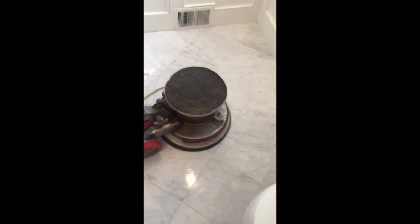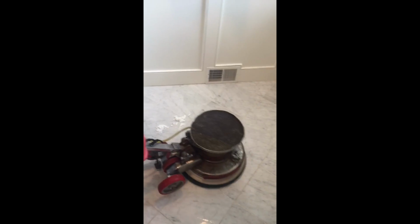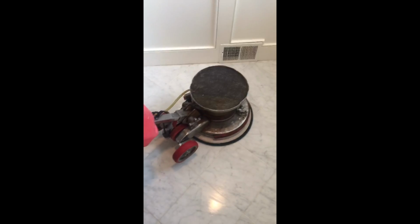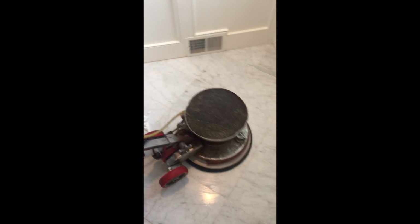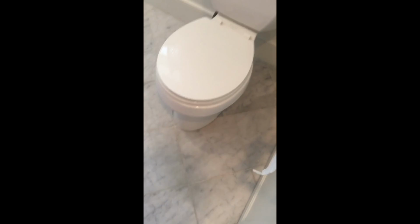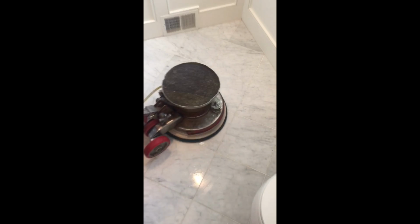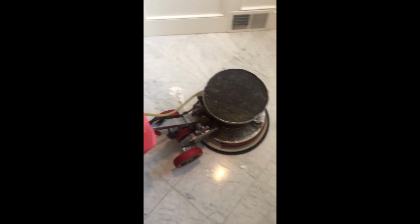All right, doing a little bit of polishing, marble polish right now in the bathroom. We had to cut, there was some bad stains in here, so we cut it, honed it. Now we're polishing and blending it in. So it's a little bit of this area, blending some of the polish in.